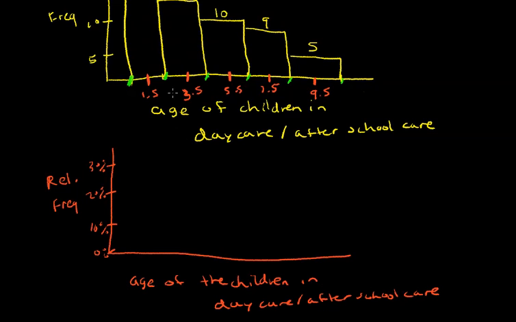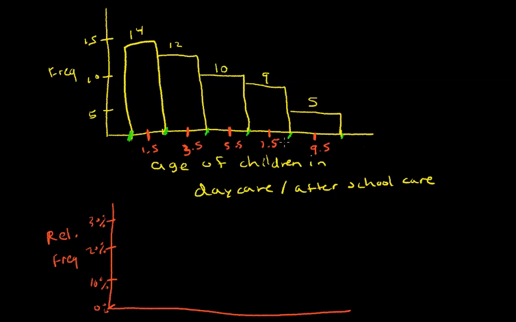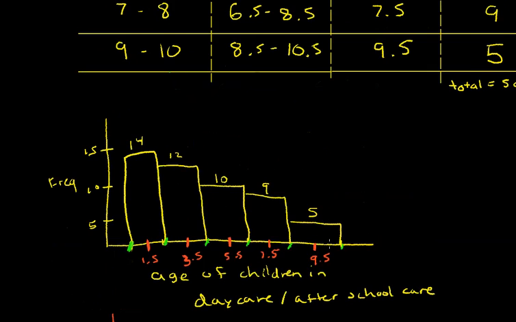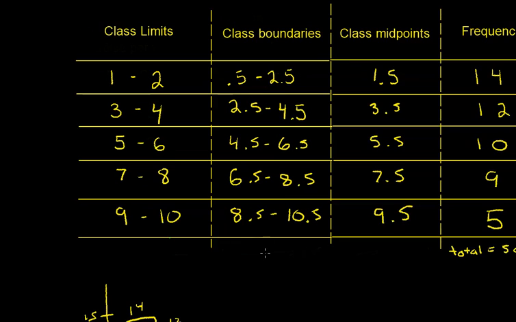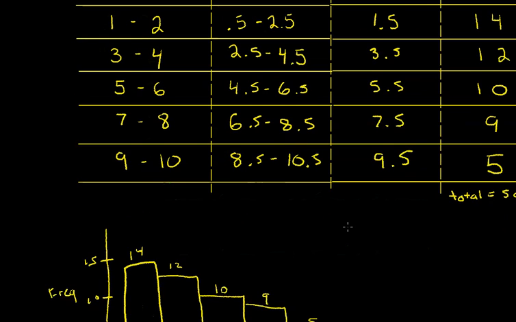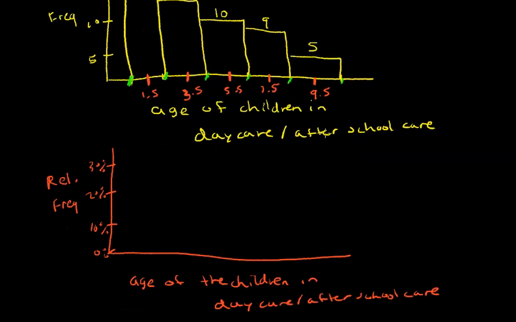Just like in the frequency histogram, we could use either the class boundaries or the class midpoints for the x-axis. The same is true for the relative frequency histogram. We can either use the class boundaries or the class midpoints. I'm a fan of using boundaries, so I'm going to use boundaries for this histogram. Unless it's specified in the problem which you should use, it's kind of a personal preference to some extent. I'll start labeling these.